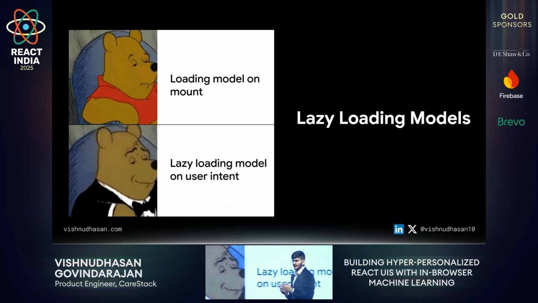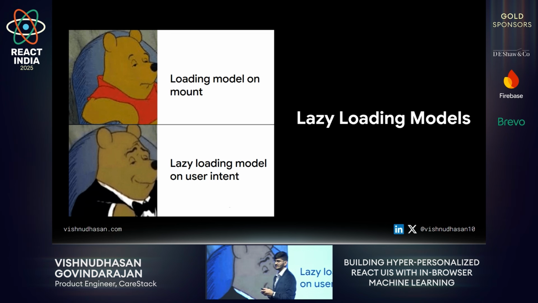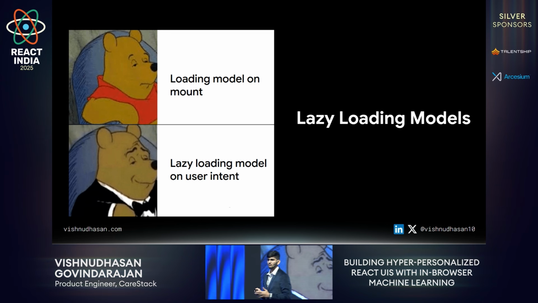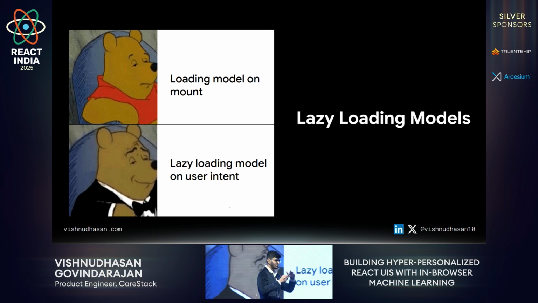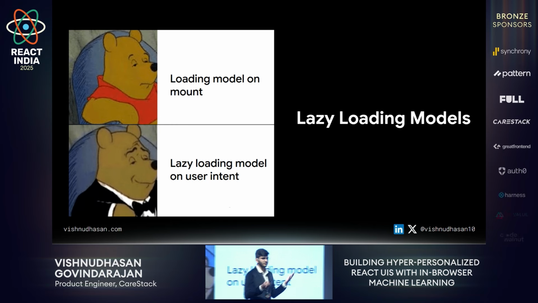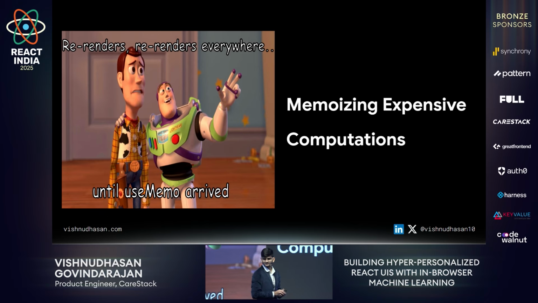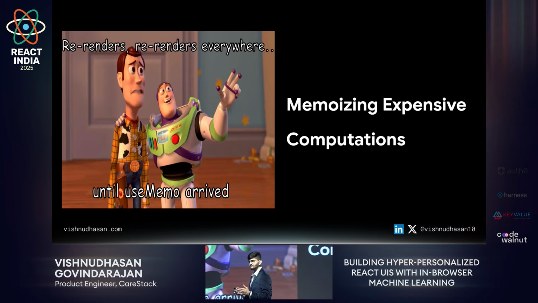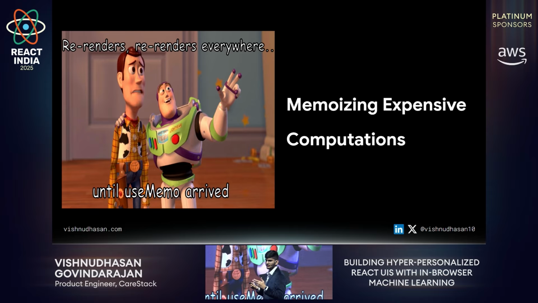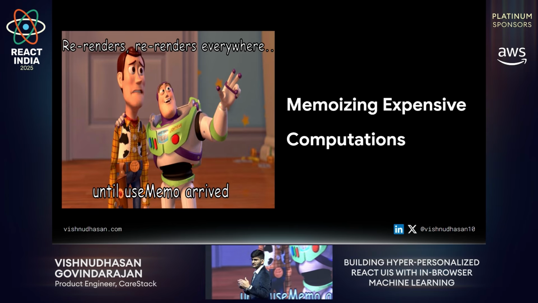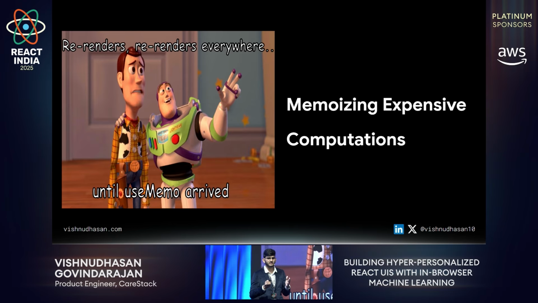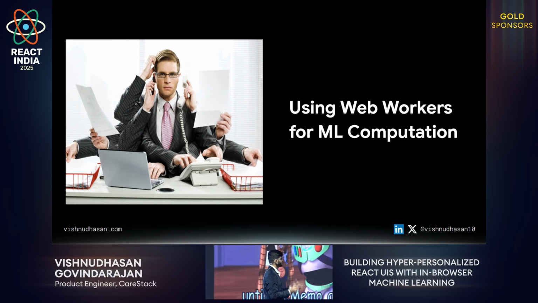Cool. And we have some best practices over there, like we can lazy load the model. That can significantly improve the performance. We all know, we all used to do lazy loading. Yep. And we can memoize some expensive computations, like the things that have been done by some web workers, some awesome things. We can memoize them, and we can use them better.